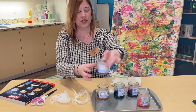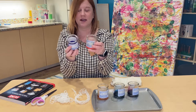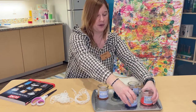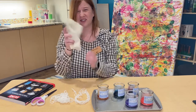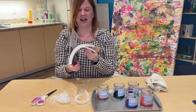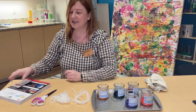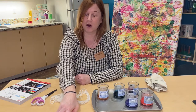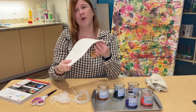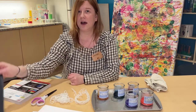I used some old recycled yogurt containers filled with yellow, blue, and red — the primary colors. The other thing I collected were two more types of paint called tempera paints — a bright red and a bright purple — to try on a different type of paper. I also have a rag to wipe my fingers, an old catalog to press the paint, and some paper. I have thicker paper called card stock, both white and black.